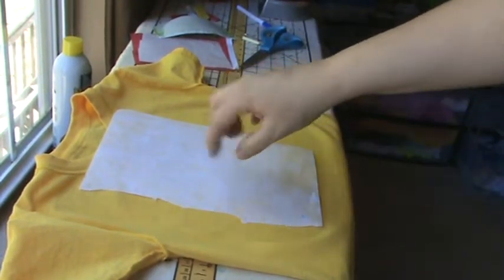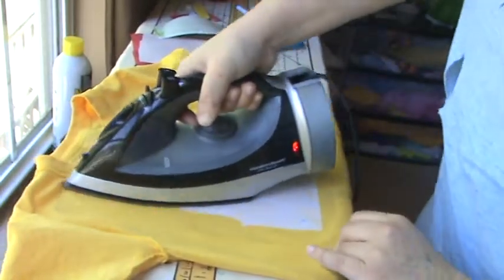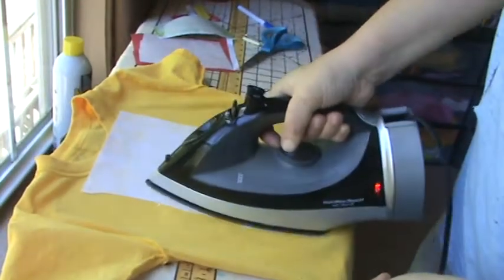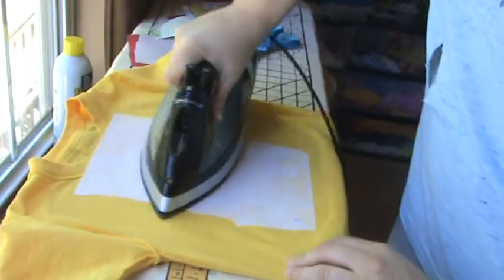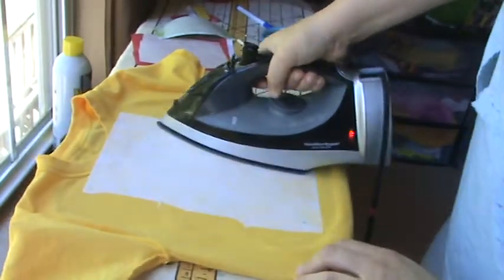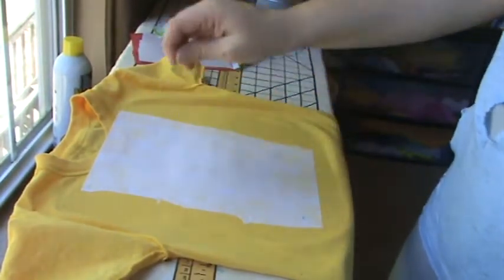You need to iron it around it, and then it'll kind of hold that permanent in place. That's how I do it. I don't have much luck with the adhesive, so I'm still trying to figure out how to use it. I would prefer to use the adhesive spray, but I struggle with it, and then everything is sticky, and I think it's my starch and ruins my iron. All right, so you iron it. Alright, so now you'll see I've got my starched shirt underneath, permanent stabilizer, and then the tear away stabilizer.